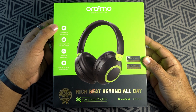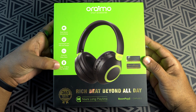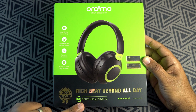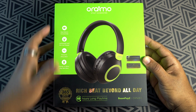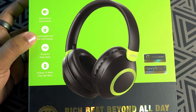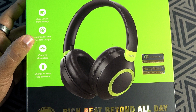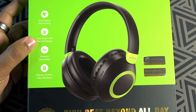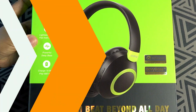As you can see, the box is pretty simple but informative. It highlights key features like reach, beat beyond all day, and mentions that it offers up to 60 hours of playtime. On the side you can also see details about its fast charging, where 15 minutes of charging gives you 600 minutes of use. Pretty impressive.